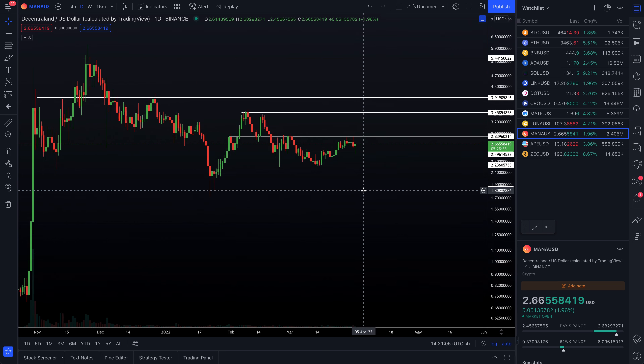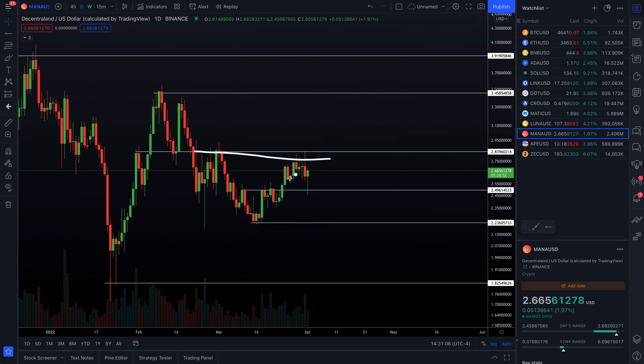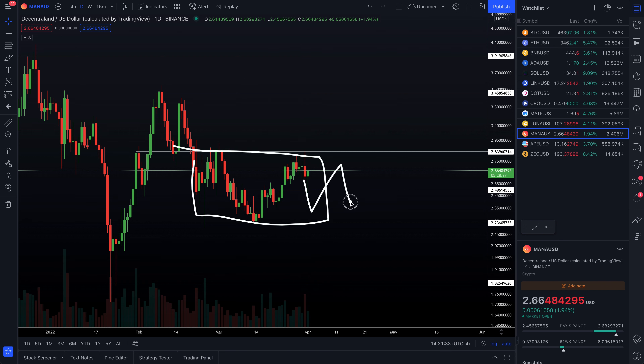Continuing along — Mana. What do we have going on in the metaverse plays? A little bit more neutral. We did not get the break of this overall range. We are printing a hammer candle off of this prior area of resistance, so I like that. However, just not quite as bullish as the rest of the charts. If we do get a break, you want to see that break and retest type phenomenon going on above $2.83. Next target is the double top from in here around $3.50. To the downside, if this just wants to remain in range, you're just playing ping pong — look for more two-sided trade. Can't be underneath $2.25 inside of Mana.